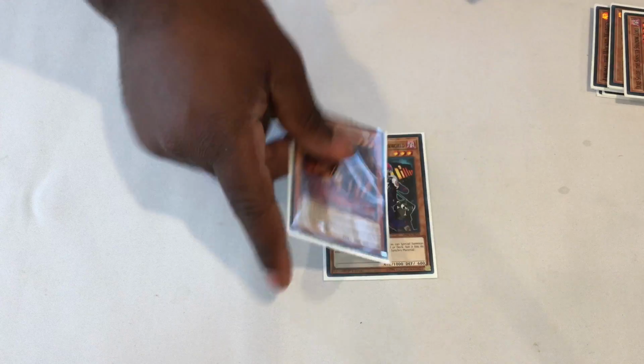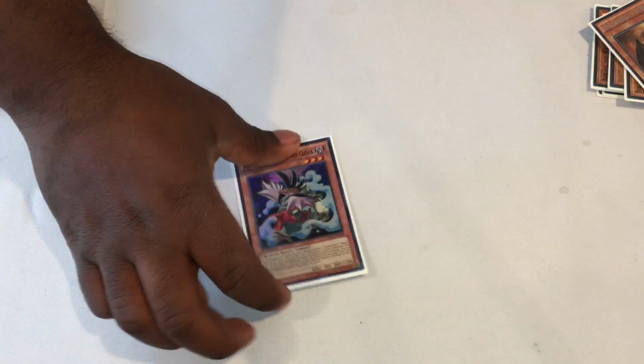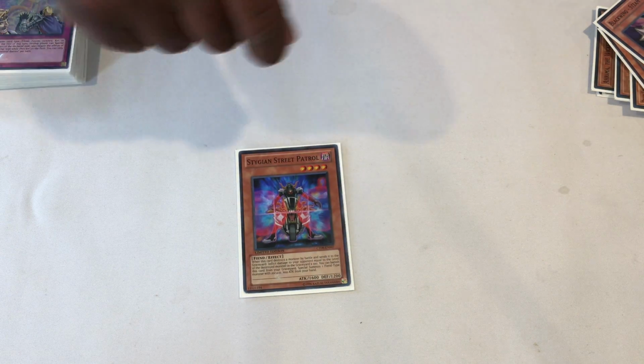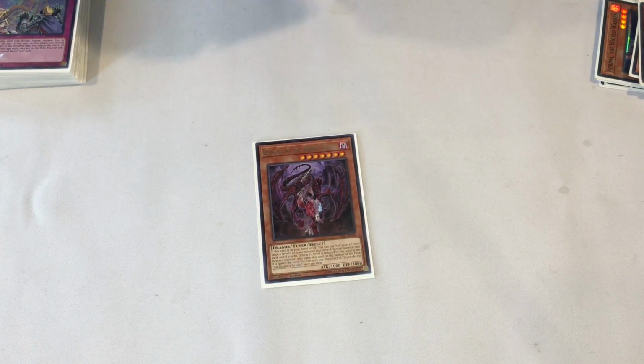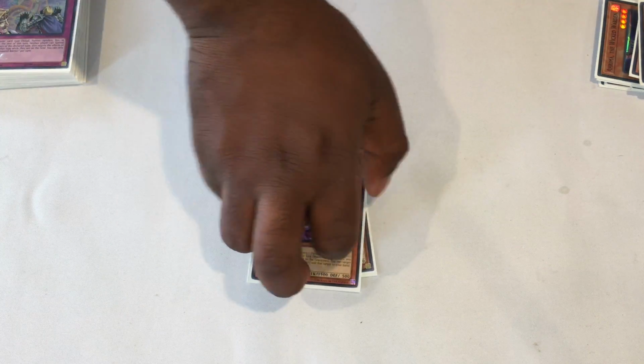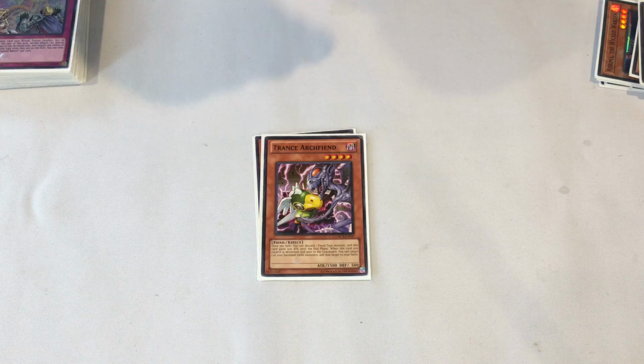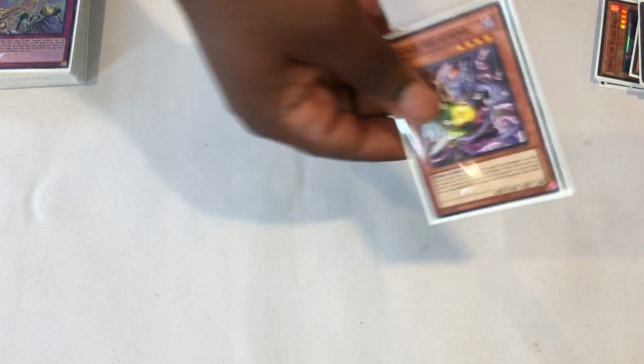For the rest of the one-ofs, I'm going to fly through these. 1 Tour Guide, 1 Scarm, Package, 1 Steam the Cloak for your Synchro plays, 1 Stygian Street Patrol, because Stygian Street Patrol allows you to special summon every other card in the deck engine so far. 1 Desrudo for the Dragon Ravine. I know this is a Trance Archfiend, but you probably should just play Armageddon Knight. Armageddon Knight's the better card. So let that be a piece of advice.